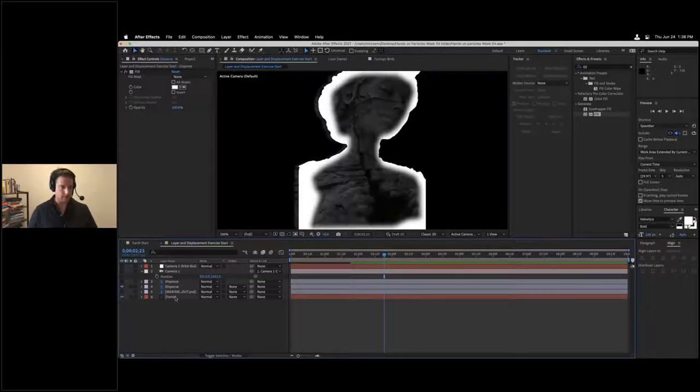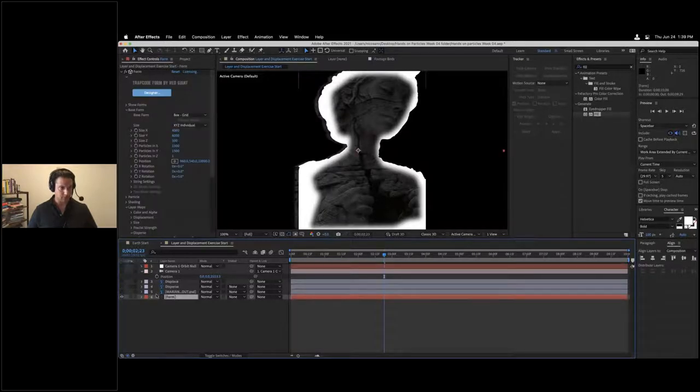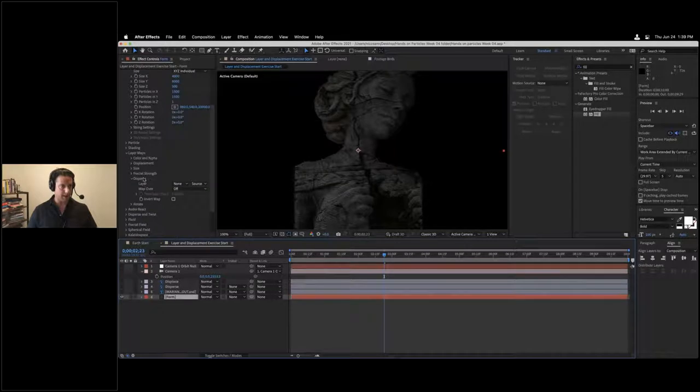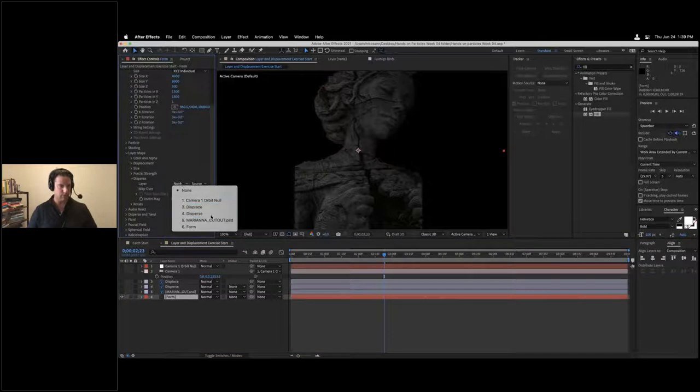Okay, I'm going to go into form, turn off this dispersion layer, hop back into the layer maps, and under the disperse category, Chad, what should I do? Well, you want to choose the map and then map over. Change the map over. Okay, see, I'm learning. This exercise is like boot camp. And I'll make sure, maybe effects and masks. What do you think? Oh, yeah.